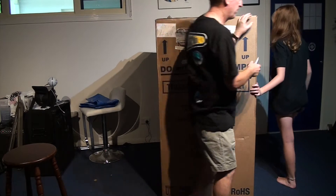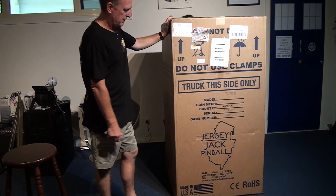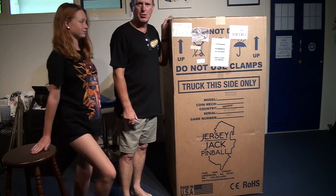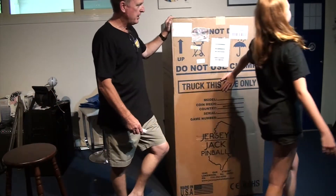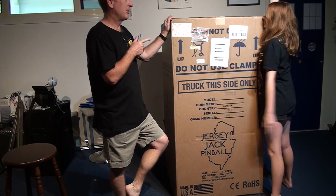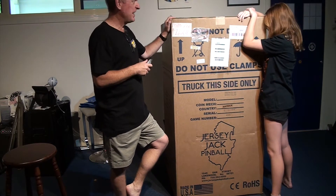It is very heavy. And it's come from beautiful downtown New Jersey by Wayne at Mr. Pinball in Melbourne. He's our distributor in Australia, and it's shipped up here. Hooray! Who was the first person in Australia to play Dialed In at its launch? How long ago was that? Last year — pretty much one year ago.